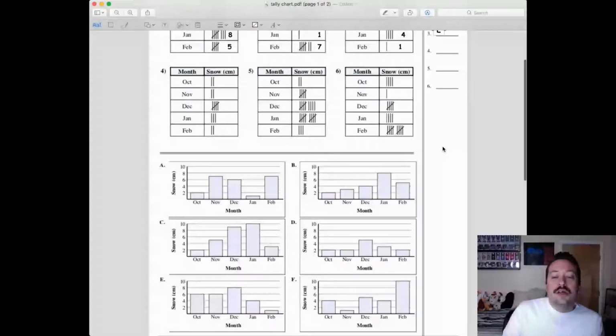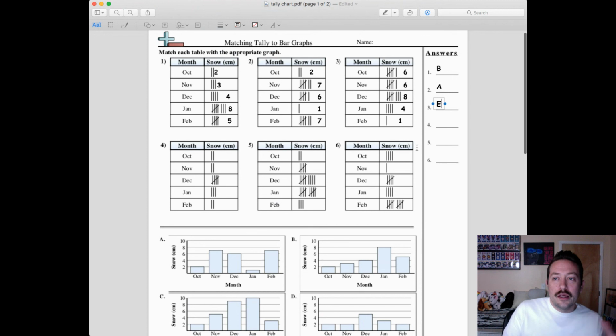And that's it. So that's all you're going to have to do, okay? I'm not going to go any further. I think you guys can do this. You're going to get a sheet that looks just like this. So remember, on a separate sheet of paper, write number 1 and then write out what the months are, okay? So October 2, November 3, or whatever it is that they're asking of you.